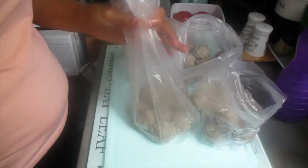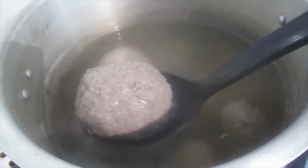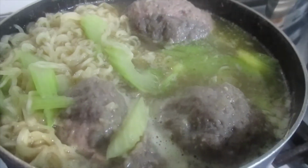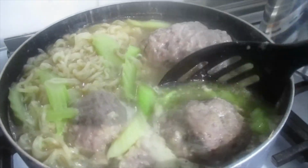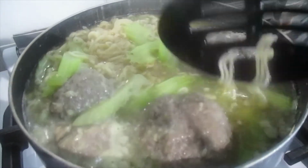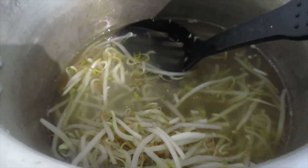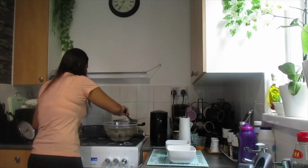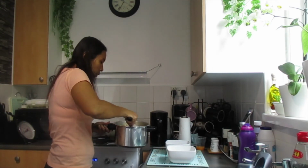Okay, that's it. Look at this, guys. This is the surprise for David. He will find out what's inside. Yeah guys, my noodles are ready. Look at the meatballs. Boom. Look at this. Oh my god. David's shocked when he looks at the big meatballs like this. The huge meatballs. But he doesn't know what's inside. I put the bottom in the bowl, and then I put the noodles and meatballs on top. Time to dish the noodles, meatball soup.